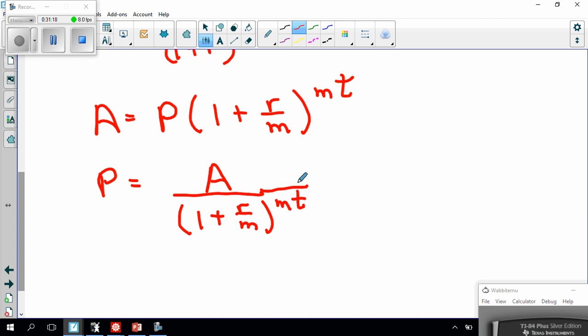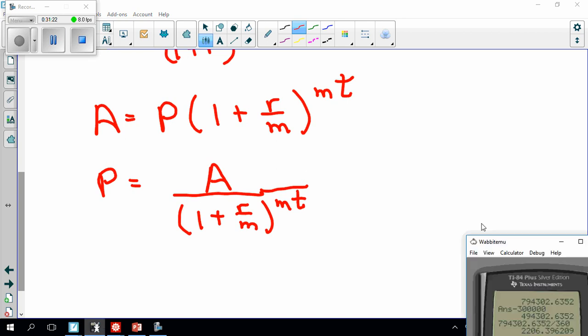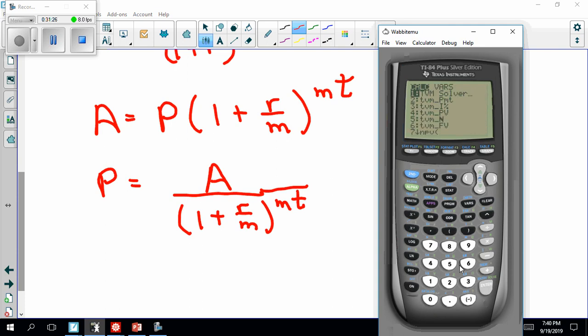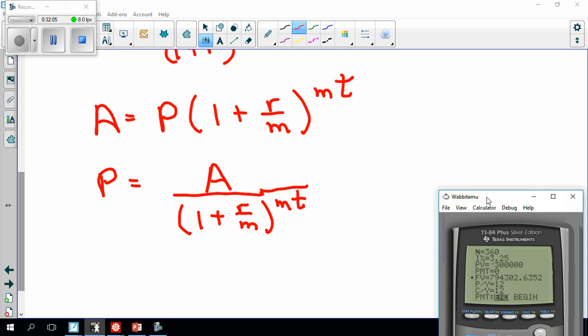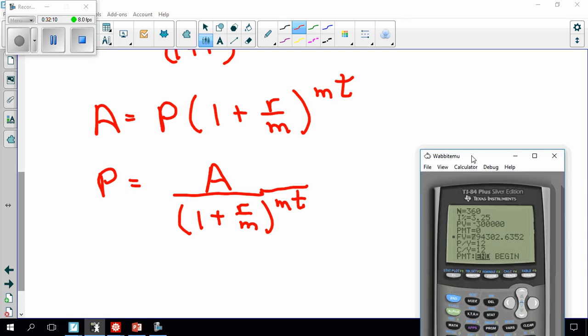I have a bunch of things to show you. The TI-83, 84 is super nice. It does a ton of work for you under finance mode solver: 360 payments, interest rate 3.25, take out a loan for $300,000, payments per year and compounding per year are both 12. And I want to know my future value, alpha enter, whoa, 794,302.64. You see, I don't even really need the formula because somebody's programmed that into my calculator. Excel actually does a bad job, but the TI-83, 84 family does pretty much all math. Hewlett Packard calculators have all this programmed in there, but we're not getting into that here.